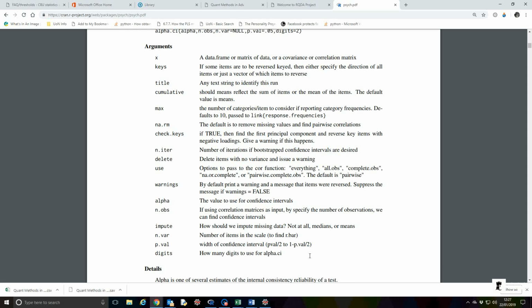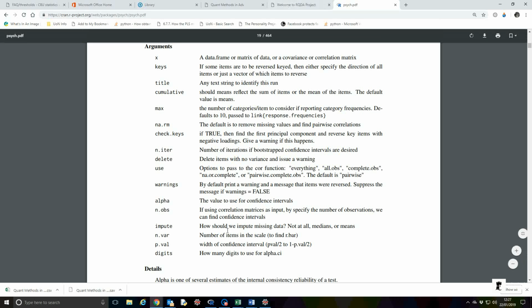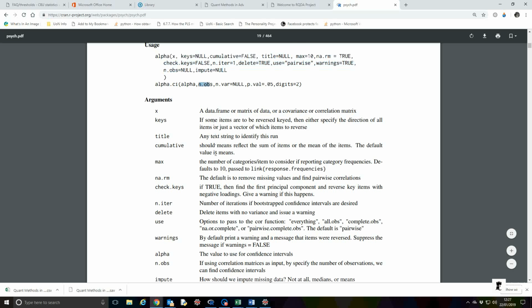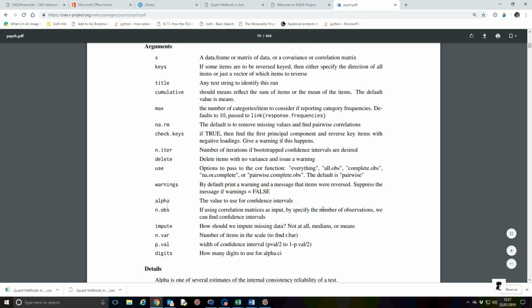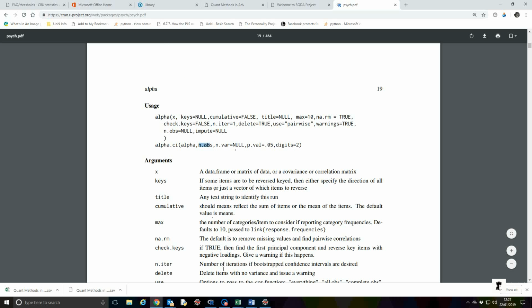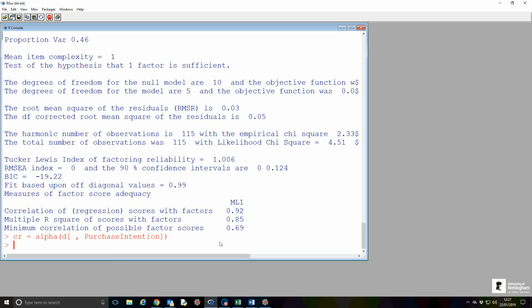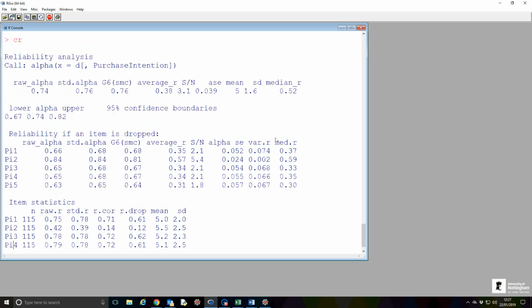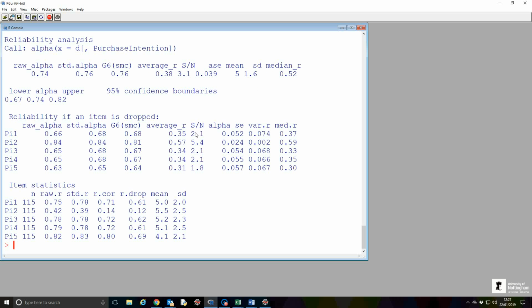What you'll find, this is a good example where if we don't specify any of these, it's still going to work, but it's going to make some assumptions. So for example, n obs is what to do if there's missing data. Well, we don't have missing data, we don't need to worry about that. But this is a good example where you might need to look at the documentation and check you know what you're doing. So now we've done this, we've created this object, called CR. We call it and we get the output.